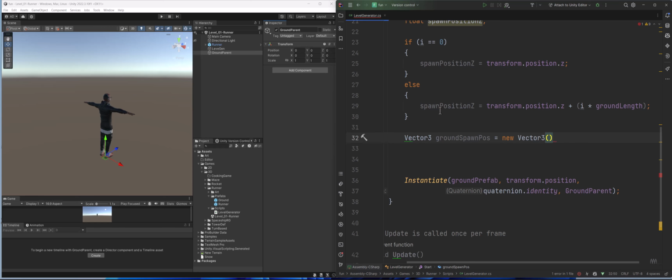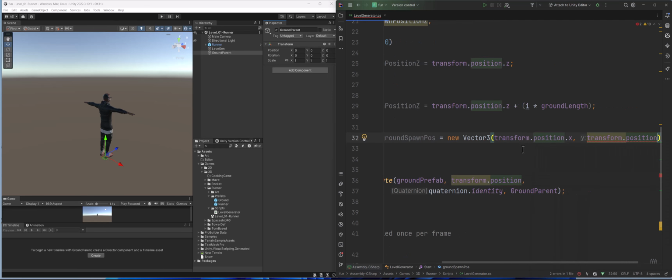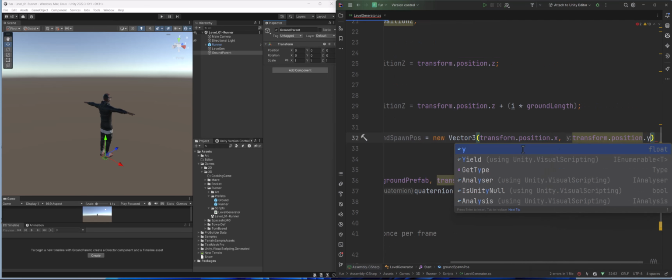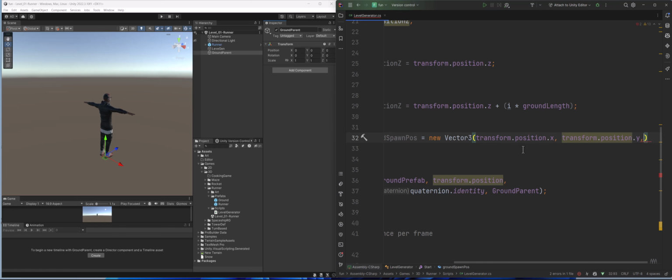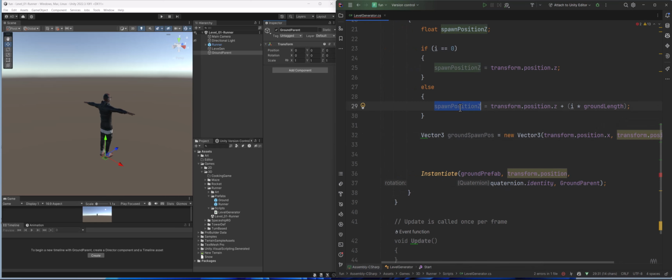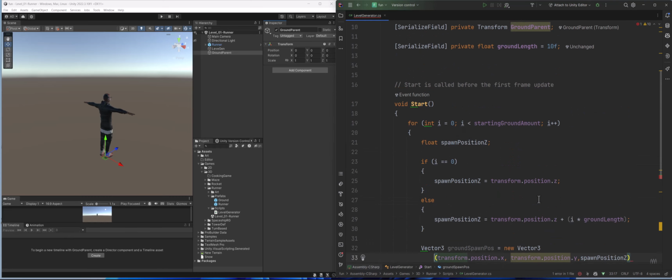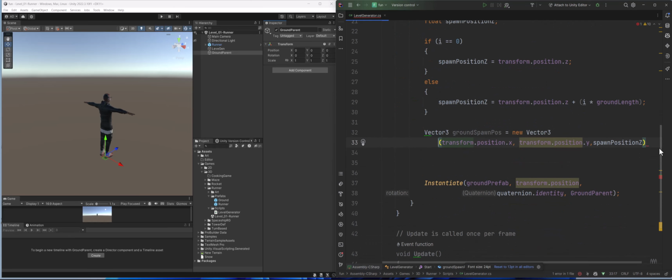The Vector3 has 3 values. It has an x, y, and a z. Well, the x and y values we know are just going to be 0. So we're just going to do this, dot x, so whatever that current position is, comma, and then we'll just do dot y. And then for the z, well, we've got all this calculation going on. We know it's spawn position z. We just put this in here. So let me put this on a new line so we can see that a little bit easier in our code, so I could zoom in. And let's make sure that we don't forget our semicolon here.